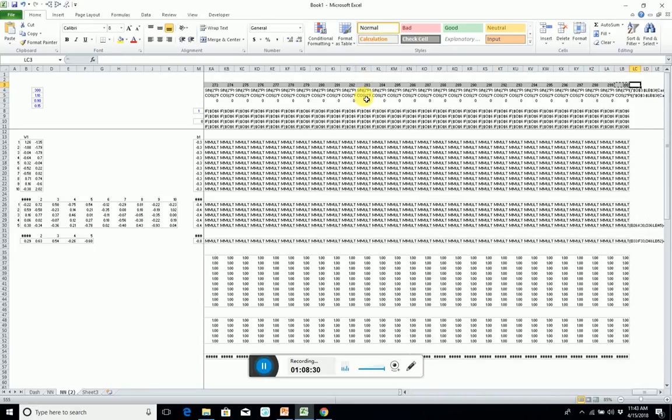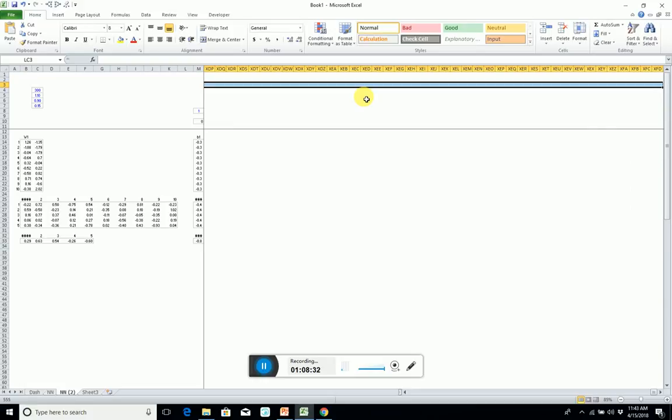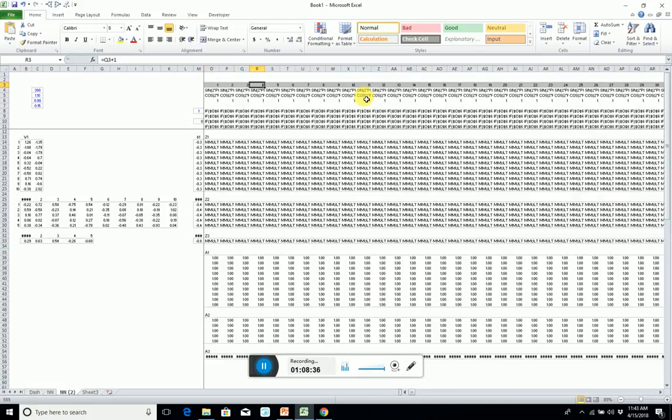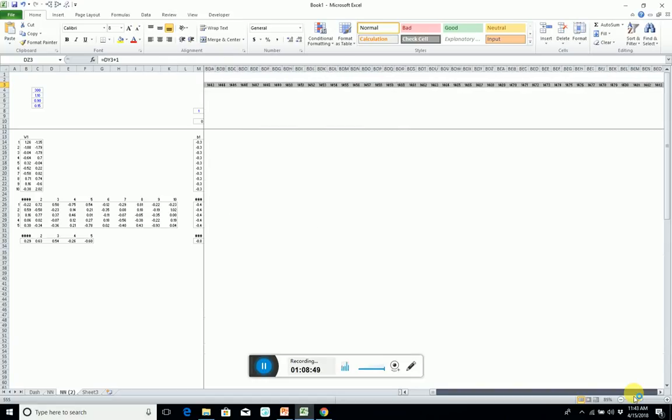So let's stretch this out to here and find where 2,000 rows is. There must be a quicker way. 2,500 is 50 times 50, which is enough pixels to cover the screen. So here we are at 2,500.